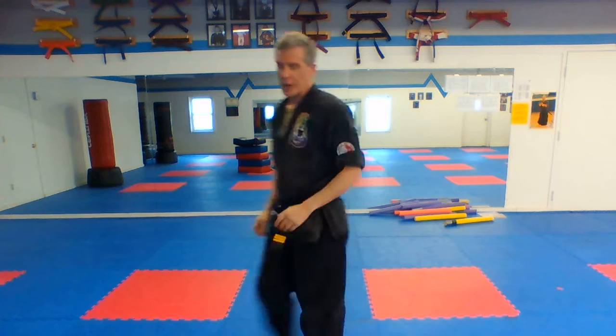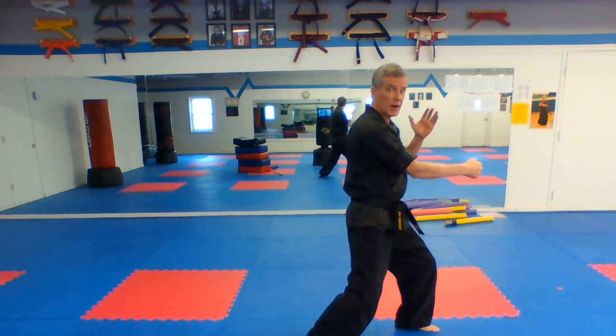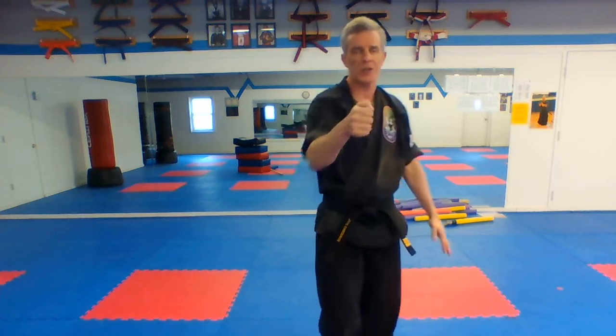All right, let me go this way. I'm gonna go sideways so you can see. Here's my scoop block. All right, see how I shuffle forward? It's so I reach my opponent so I can make contact. Shuffle forward, do the block and shuffle forward. All right, blocking counters are perfect, guys, because they're busy doing something else. Your opponent is busy putting their leg down. All right, I'm gonna be busy putting my leg down, too busy to defend against that reverse punch.